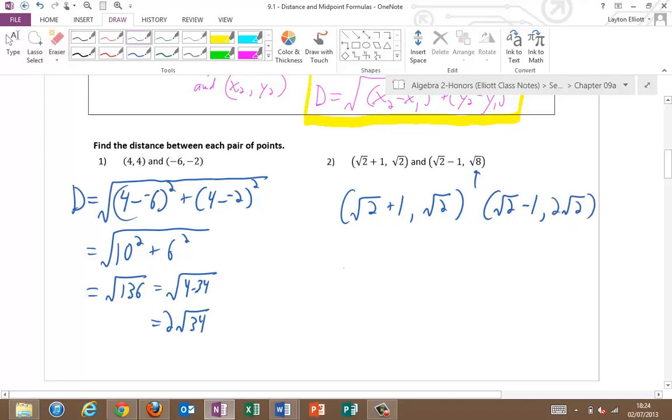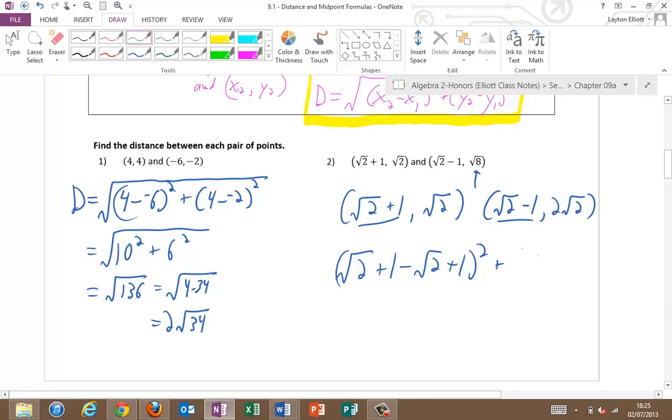Okay, change in x. My change in x, let's do the first minus the second. Radical 2 plus 1 minus, this would be radical 2 minus a negative 1. Remember, we have to distribute the negative, so I've got a minus 1 squared. If you flipped it around, it's kind of the same idea. We have to distribute a negative. Yeah, that should be a plus 1. Sorry, I was doing the first point minus the second, and let's do the second one.